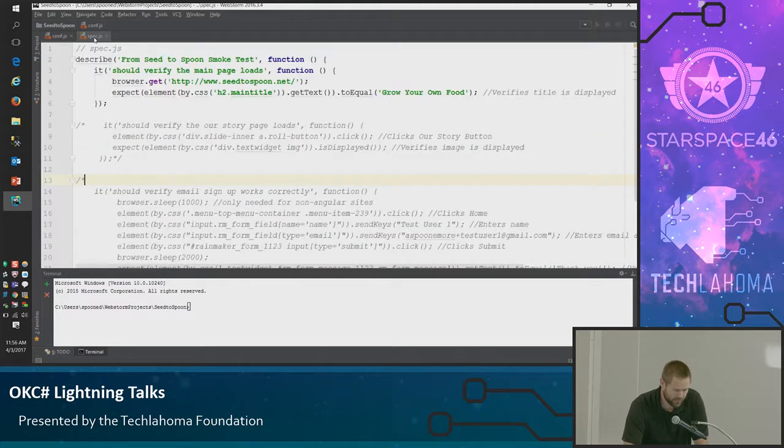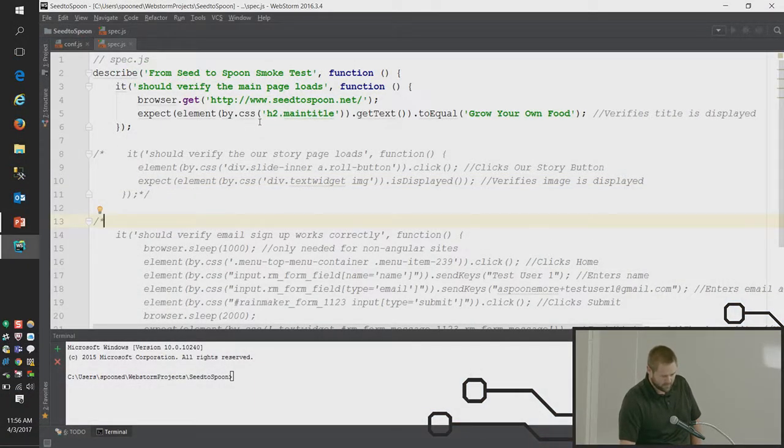This is where the actual test takes place. And the commands are pretty simple. Once you learn how to find objects on the page, it gets pretty simple. So you can see here we're starting off with a browser.get. Just to explain what the C2Spoon.net is, I wanted to show a test in process, but I couldn't show any of our apps because we're in the healthcare industry. So a shameless plug for my website where I teach people how to grow their own food. So anyway, we're launching here. We're going to the website, and then we're checking the title just to make sure it says "Grow Your Own Food."